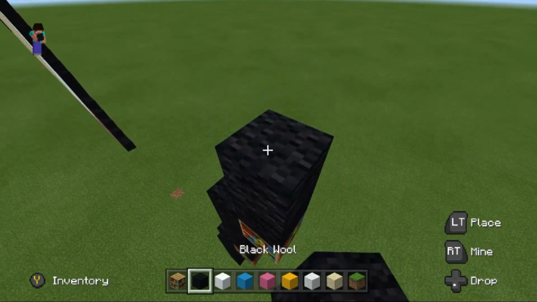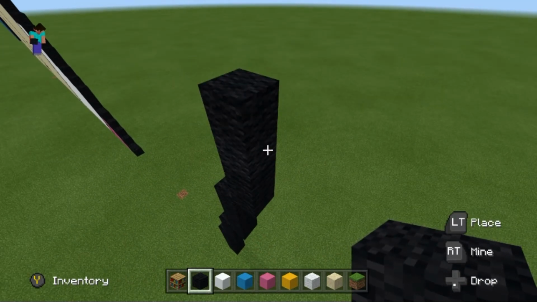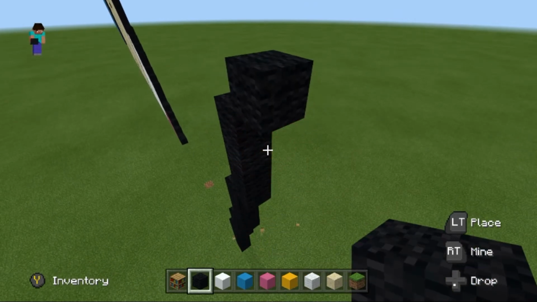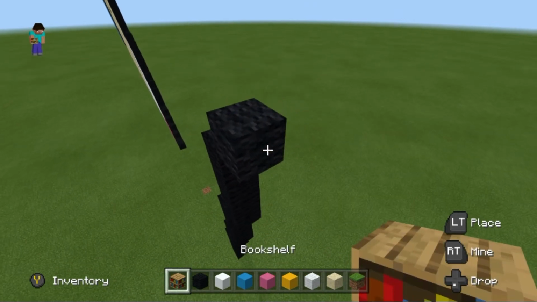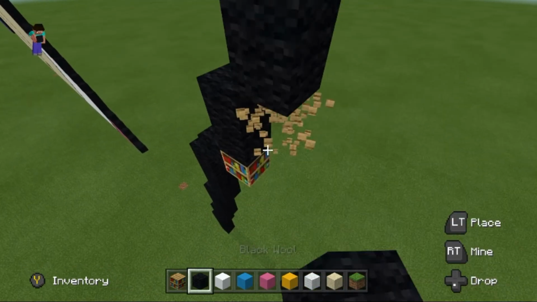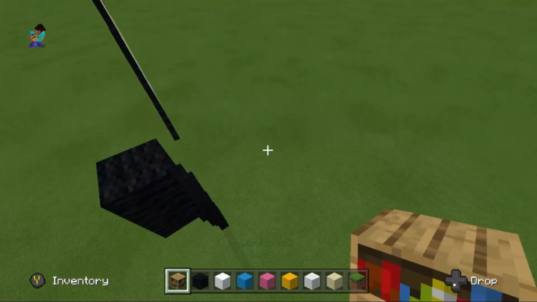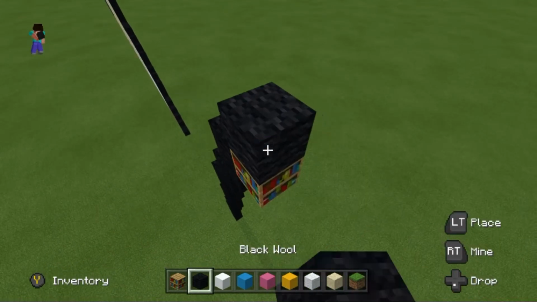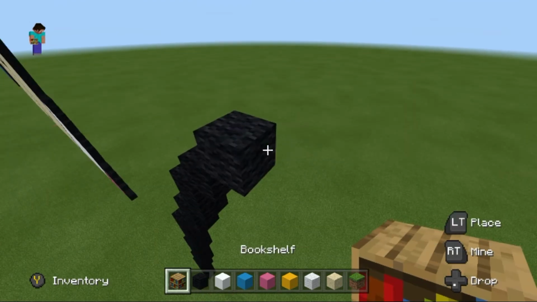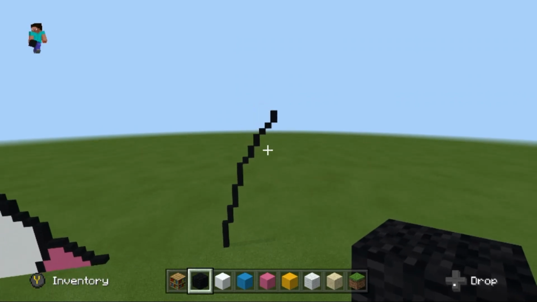1, 2, 3, 4, 1. 1, 2, 3, 4, 2. 1 going up on the right side. 1. 2 sets of 2 going up on the right side. 1, 2, 1. 1, 2, 2. 2 diagonal up to the right. 1, 2. And then 2 going up on the right side. 1, 2. Okay, so that's that bit done.